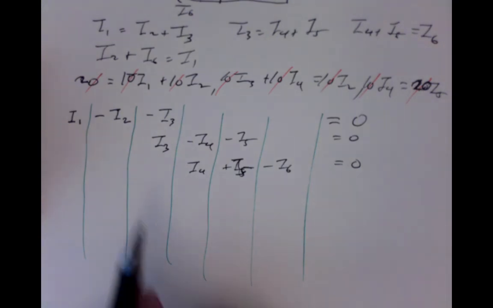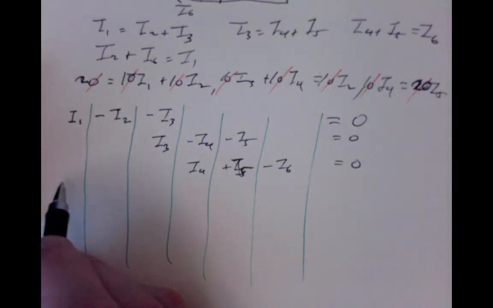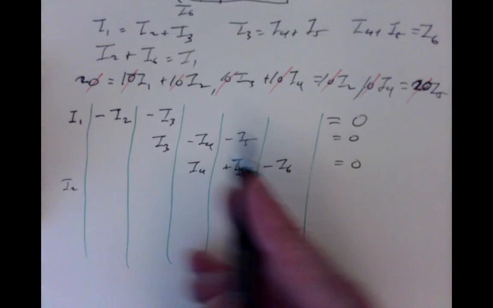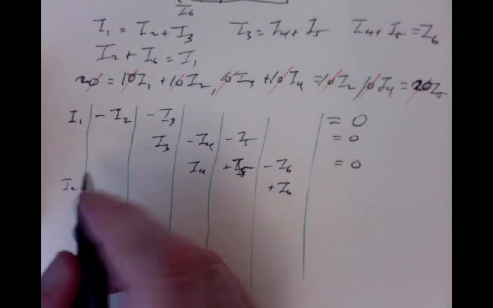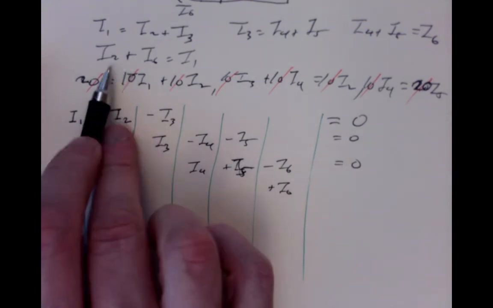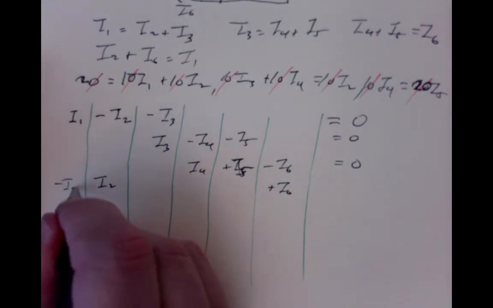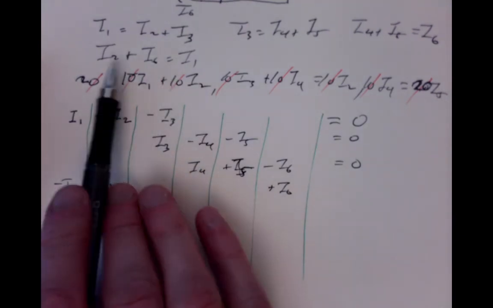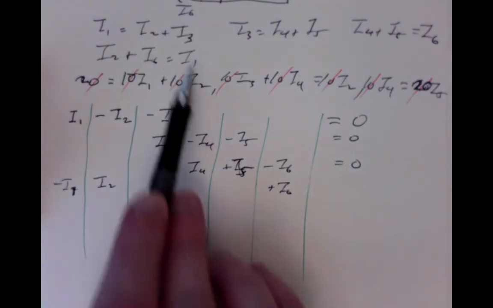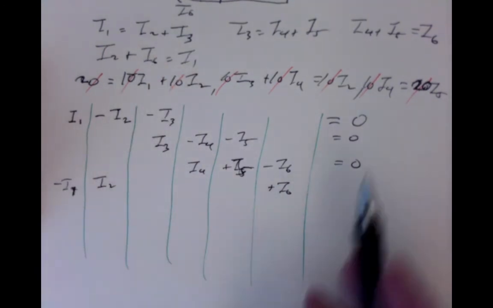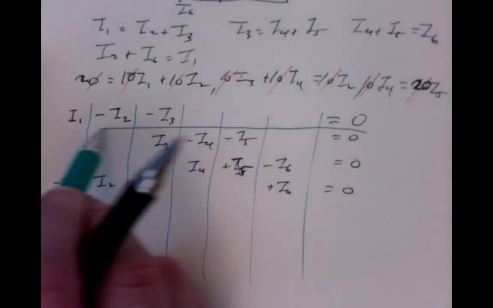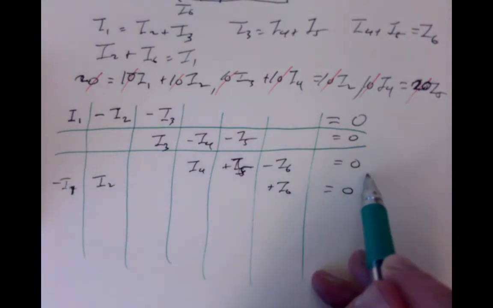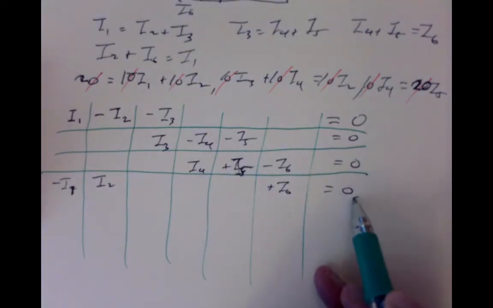And then the next equation I want is this I2. I have I2 plus I6 equals I1. I2 should have been here. I2 plus I6, and this should be minus I1 if I've got it right. So this is I2 plus I6 minus I1 to put it on the other side, and that has to equal 0. And if I am really careful about this, maybe I'll even put these things into rows so that I don't mess it up, because they're beginning to get a bit messy.